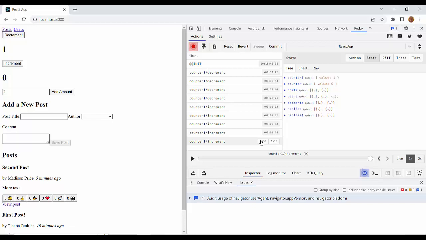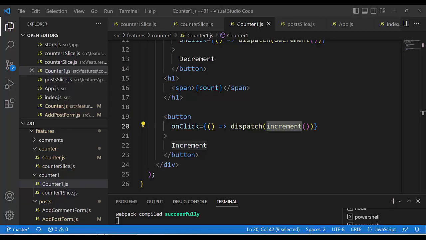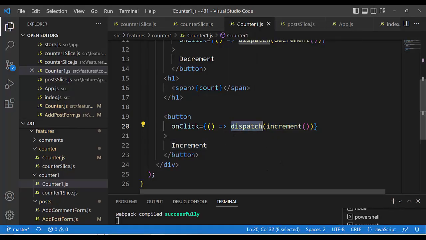Store, reducer, state, action, and think about that dispatch is a method of the store. You may be confused at first, but you learn step by step.